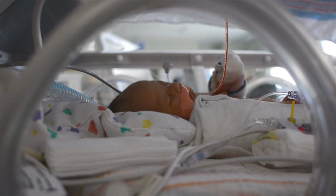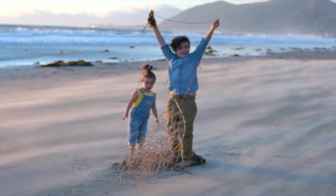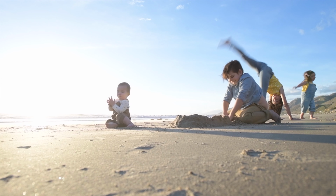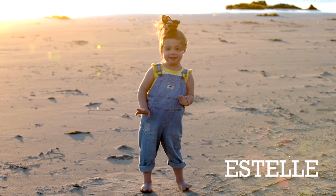When our daughter was born, she surprised us with her Down syndrome diagnosis. And at that time, we had no idea what our lives would look like. But we quickly discovered extra needs bring extra joy. Through the good times and the bad, in the adventure and the routine, we're learning to live this life to the fullest. With a little extra.